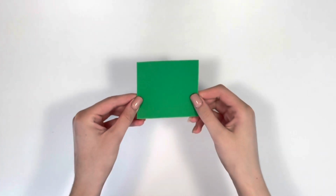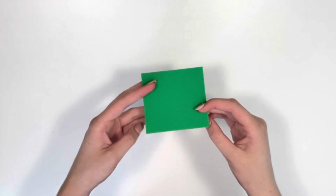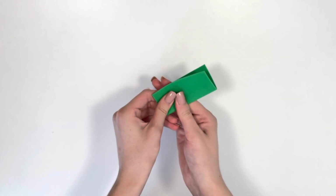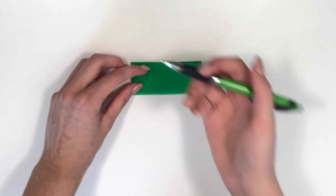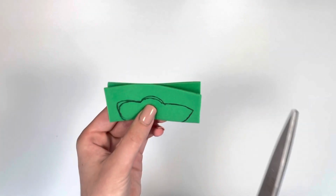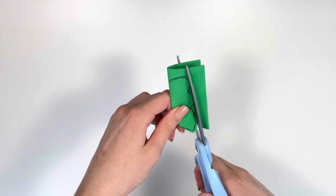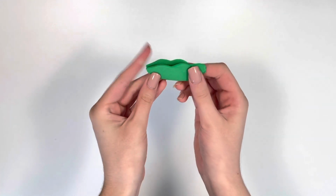Grab a small piece of craft foam. If you do not have foam, you can use colored paper. And then fold it in half. Grab a pen and start drawing a pea shape. Then go ahead and cut it out while it's folded. And now once you cut it out, it should look something like this. Right here is my little pea shape.